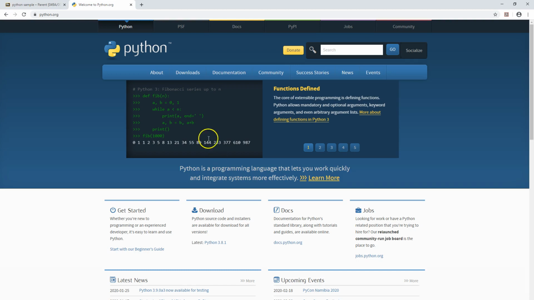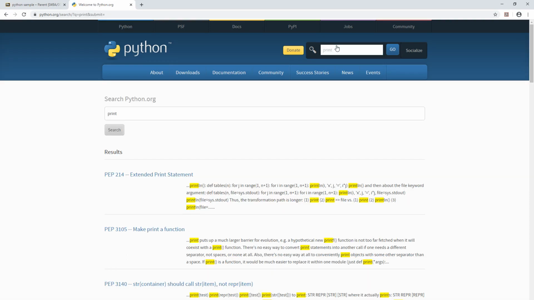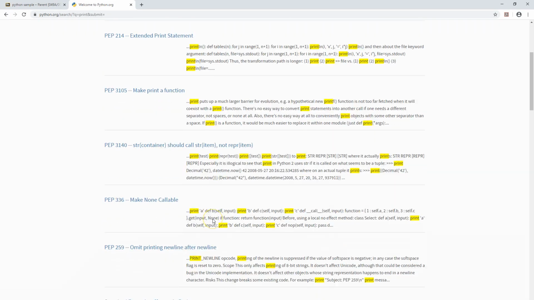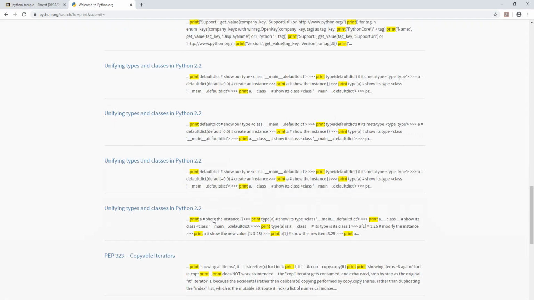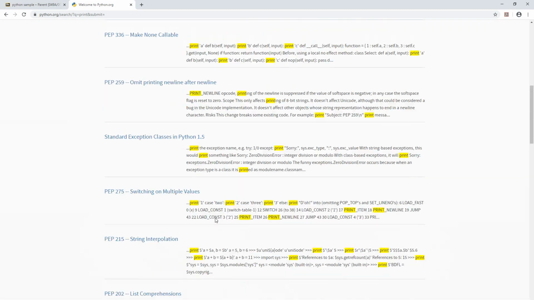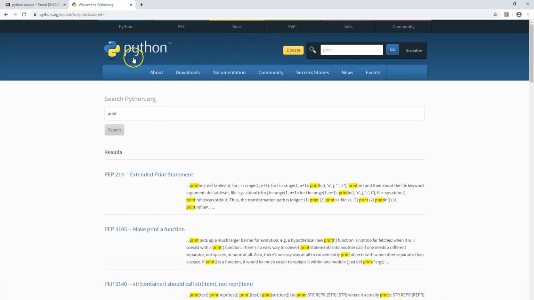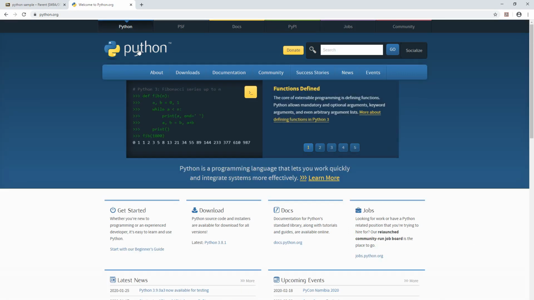If I want to know what a function does, say I want to search out the print function, because that's all brand new to me, now you can see every kind of function and change that you can do with print. The one downside to this being the authoritative site is that sometimes it's not always the easiest to use.